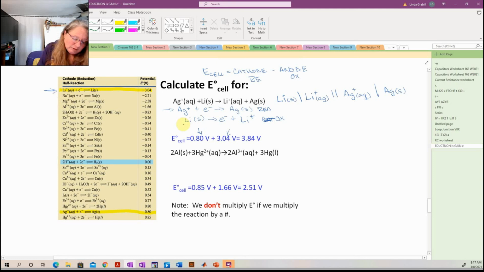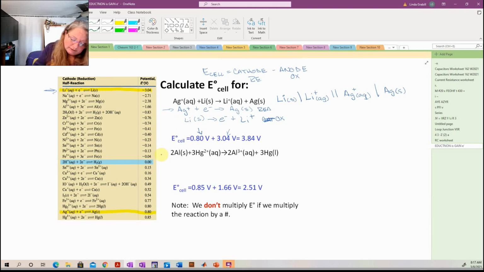Well, I look here and I'm losing. So just like our equilibrium constants, where if we flip the reaction we have to do something to the equilibrium constant, this would actually be more like your delta H. When you were combining equations for enthalpy, if you switched it, then you had to change the sign on the enthalpy value. This is exactly the same. If my half reaction is going the opposite way of what it's listed on the table, I'm going to change the sign.